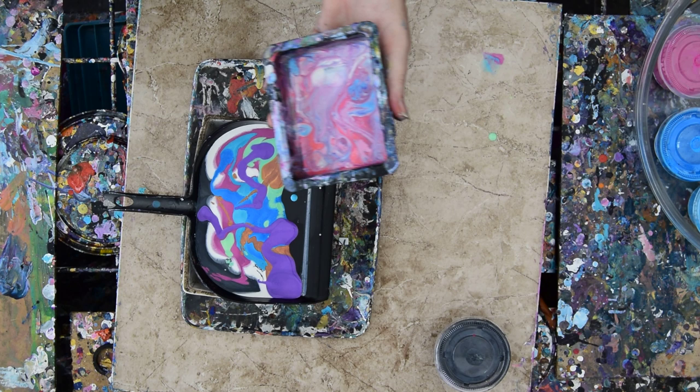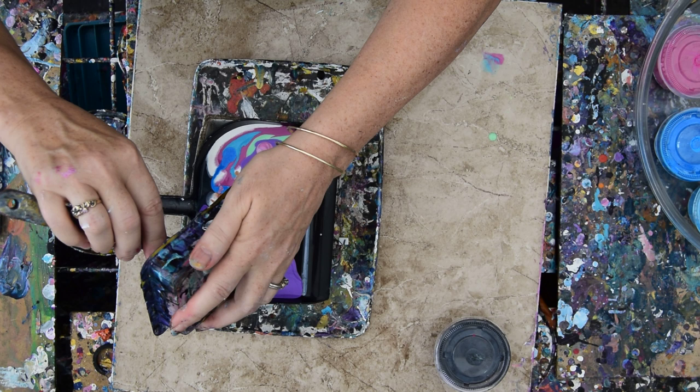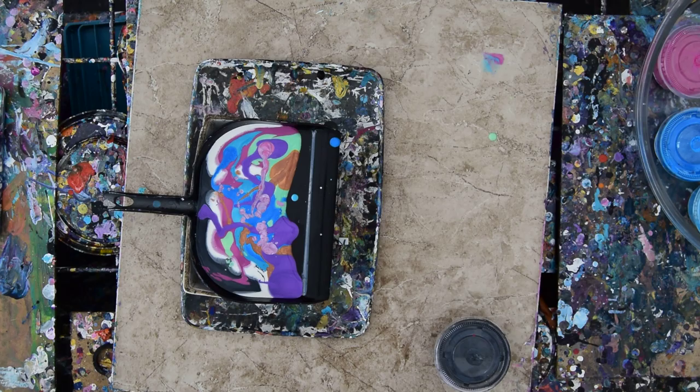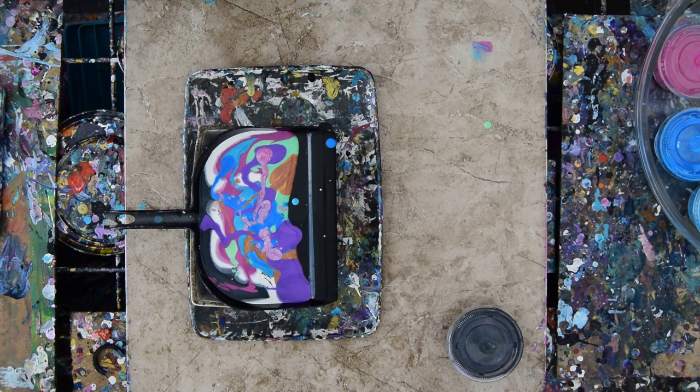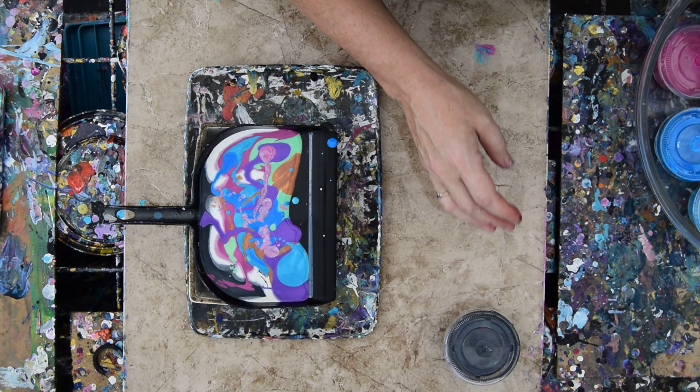I think I want to go ahead and be brazen and use all of that paint that came out of my last one. Even though it's been sitting out here 45 minutes, I'm going to take a chance and use it as an accent color, which is actually pretty cool. I'm going to wipe off my spatula — that's a Princeton Artil Catalyst spatula, available on the Amazon link in blue right underneath. I want some more of this color; it's just too pretty to resist. I want some more of that black color too — it's not really black, it's space-gray something.